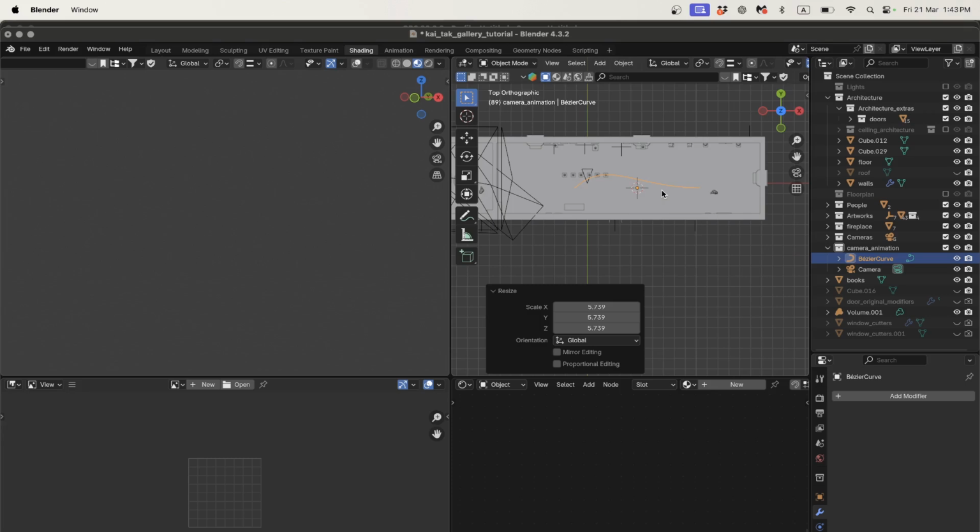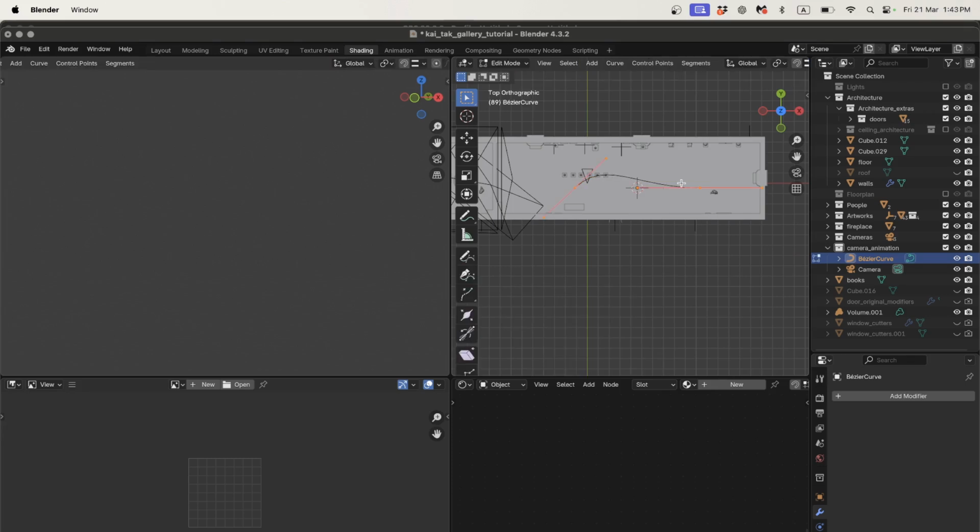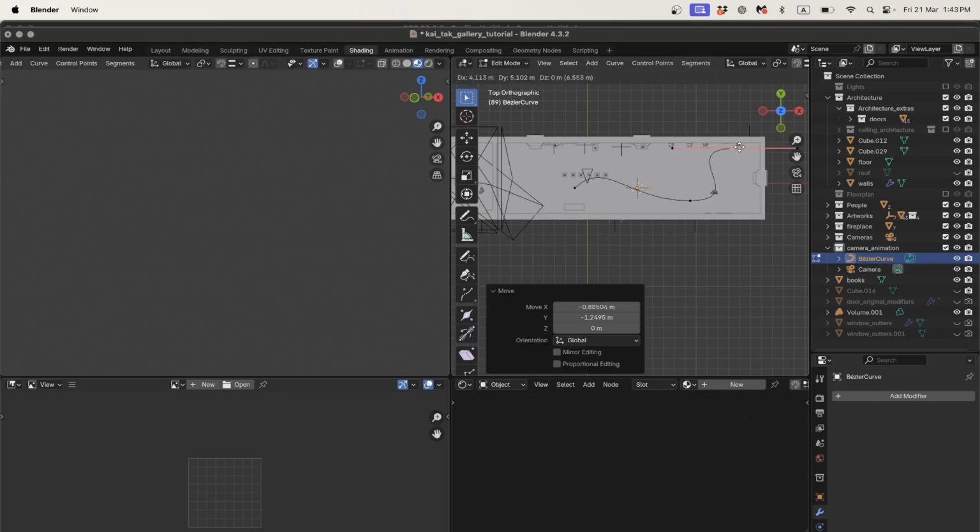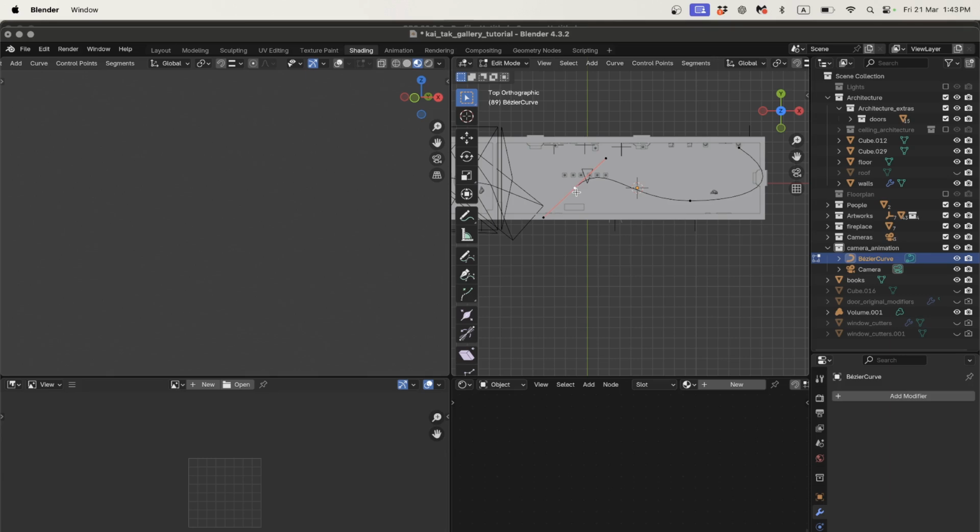A curve is basically, unlike a mesh object, just a mathematical curve, which means that if I highlight one curve here and move it, it's defined by control points. If I press E, I can make another control point, and you'll see that if I press R, as I rotate the control point, I can sort of change the shape of the path.